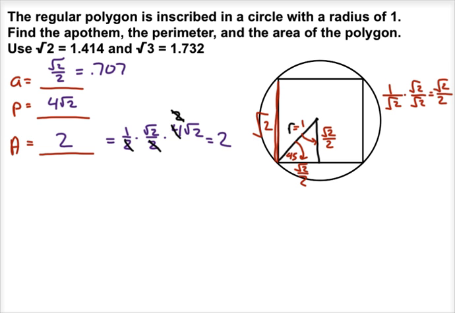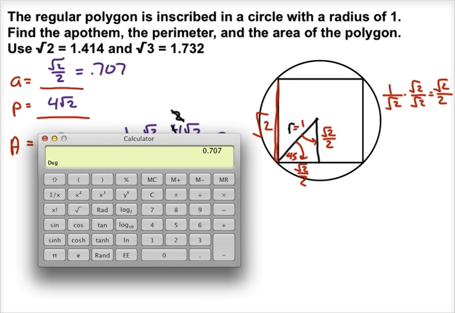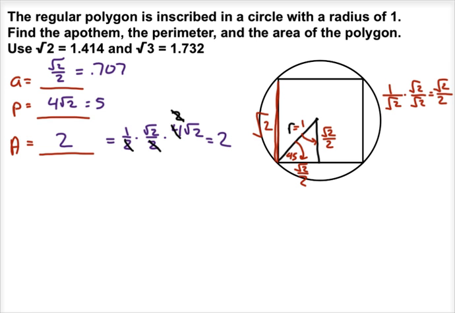Well, there's another square root for the perimeter, so let's change that one into a decimal. So that one's 4 times the square root of 2. And again, for the square root of 2, I'm using 1.414, multiplying that by 4. And for the perimeter, I'm going to get 5.656. And our area didn't have a square root in it, so we didn't have to worry about it. So our final answers are these 3 decimal values.